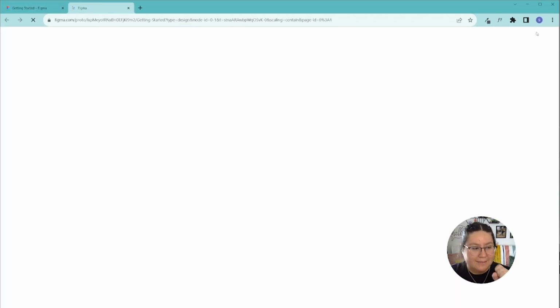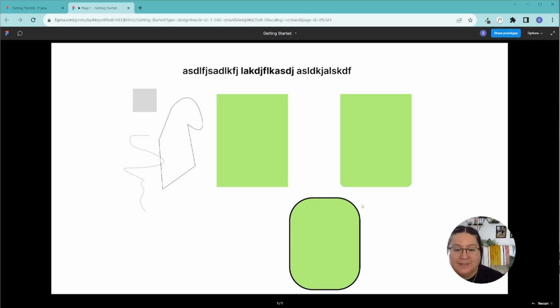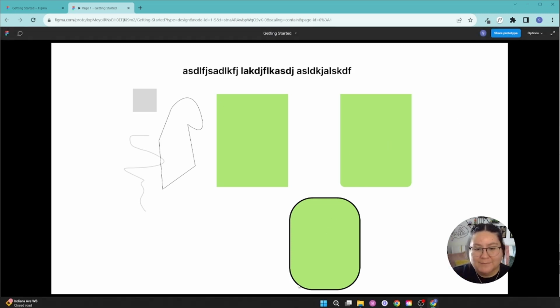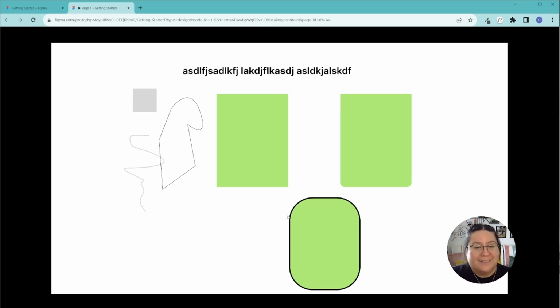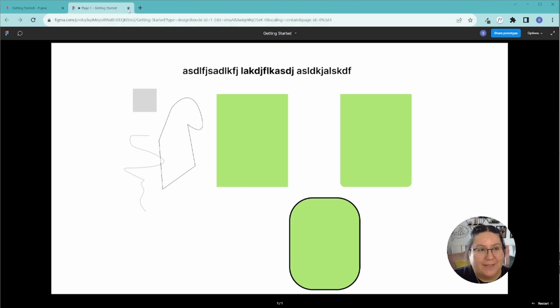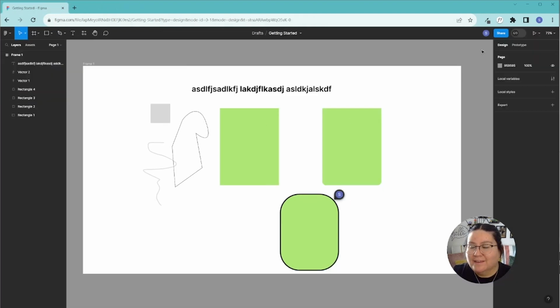If I do that, we're going to see that frame just as if it was a slide presentation, and we'll be able to click through all of the different ones. You can also, like I said, use Figma for prototyping. So if you add interactivity to these pieces, when you present it like this, that's where you're going to see that interactivity to treat it like a prototype.